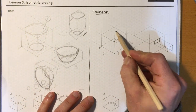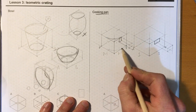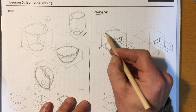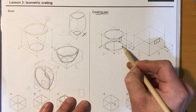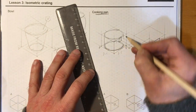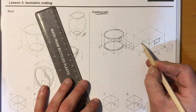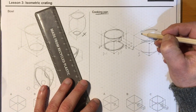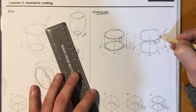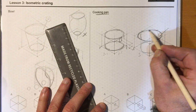Now we need to do our isometric cylinders like we've done before. On this one I draw my smile and my unhappy face. I stretch them out — so a letter C and a backwards letter C — and link them up with a vertical, giving us a cylinder. Now watch what happens if I keep the ellipses narrow: I get a gap and the handle isn't attached. That's why we need to make sure the circle comes right out on both sides, so the handle is attached to the surface of the cylinder.